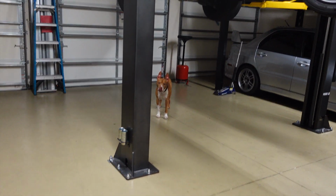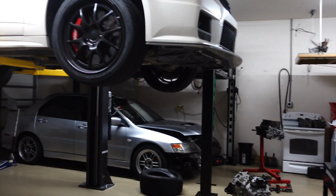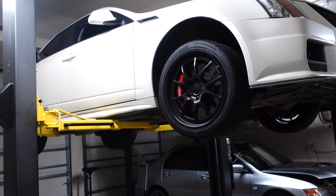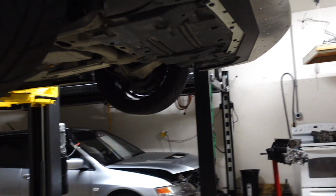Shut the garage to contain the dog. I'm gonna probably turn the fans on because it is hot. So I'm gonna go ahead and start by draining the oil.